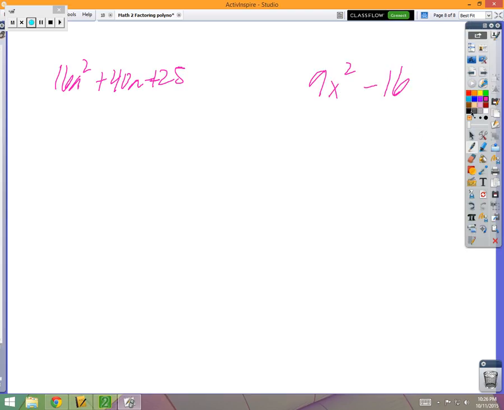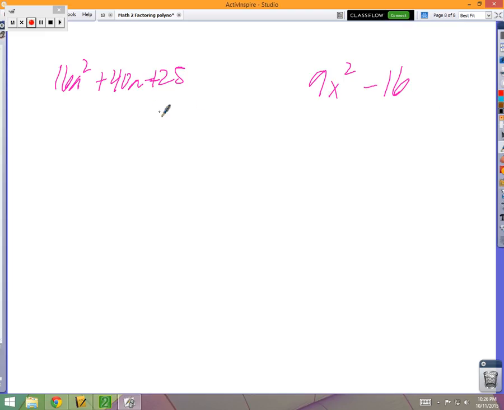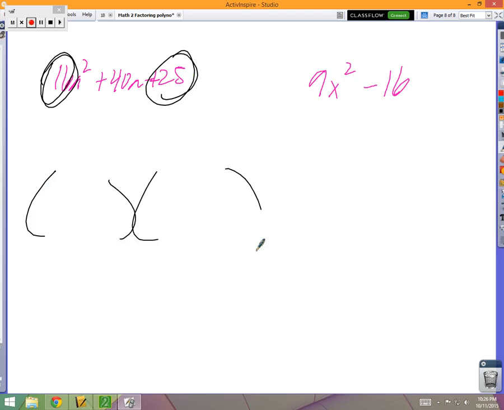I can fit 2 in here. Okay, let's look at these 2. Now if you're asked to factor them, so this is the product, you got to work backwards and give me the factors. As soon as you see that it starts with the 16 and it ends with the 25, that's going to be a special case, so it's really not going to be too bad. Ignore this whole middle.